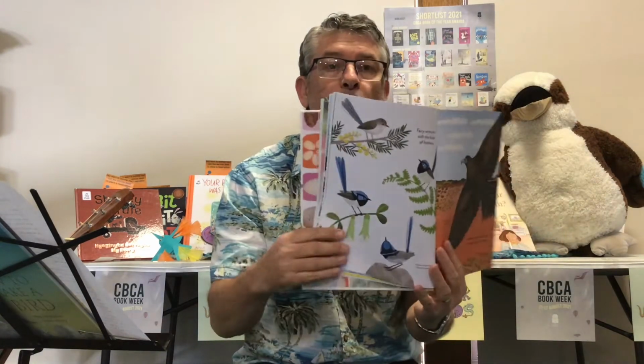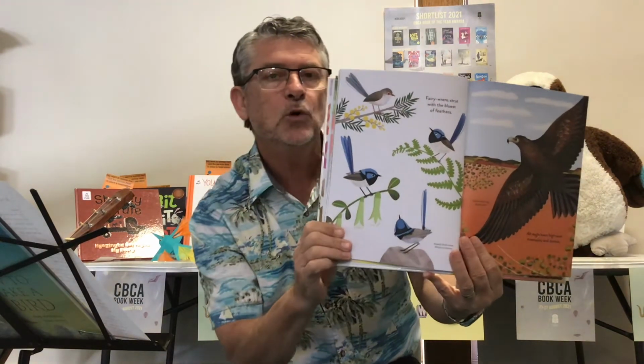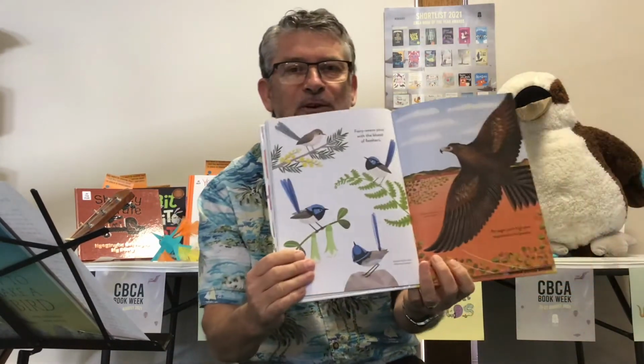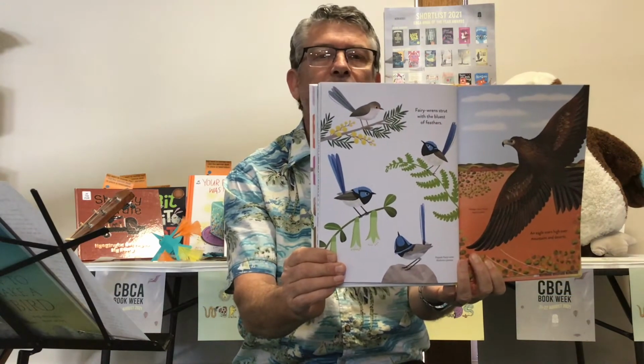These ones are very small. You will see these around here in our local area. They're called wrens, and look at their tails, and they're quick. I'm going to annoy Alison now because I'm going to go off the camera by darting around. But you see, that's what fairy wrens do, and they have beautiful colours, often with the colour blue.